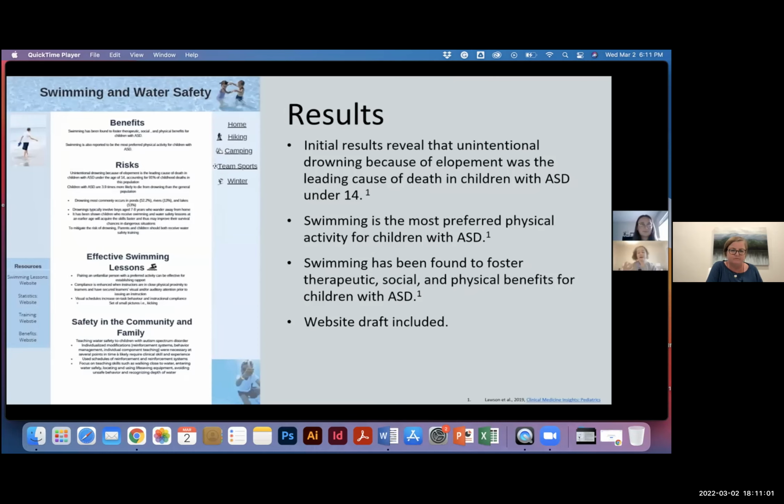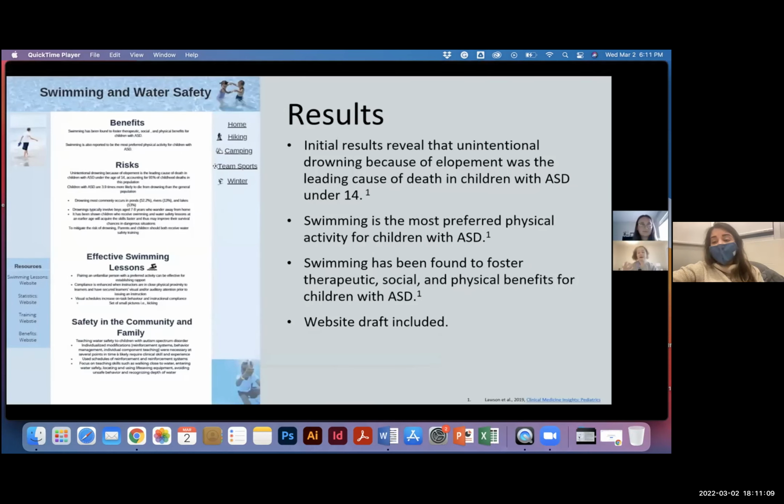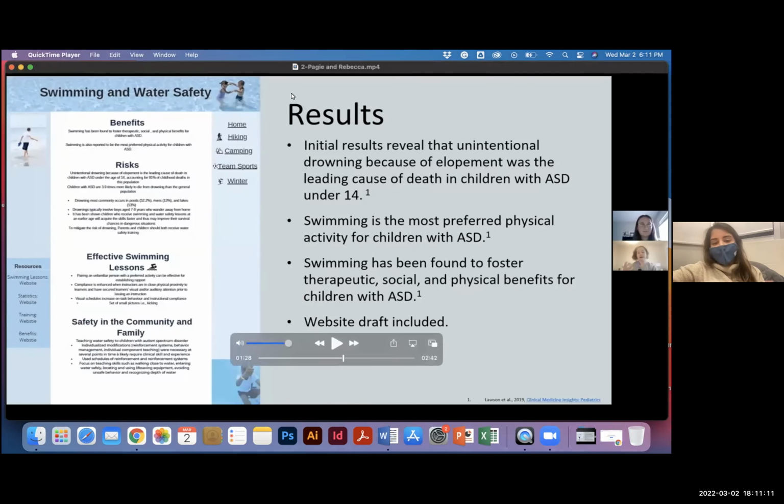I agree. And make sure to actually make it stand out and draw their attention and say, this is the first draft of the website, as you can see on the left. And you don't even have to include that last bullet. Let me go forward a bit after the results.